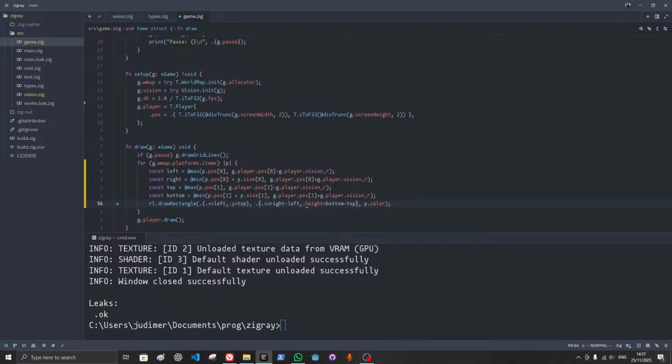Yeah, that's true. Y is bottom minus top. I believe this should be true.